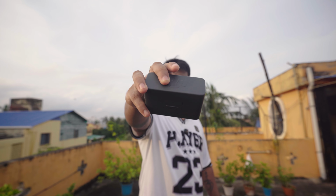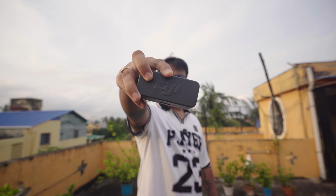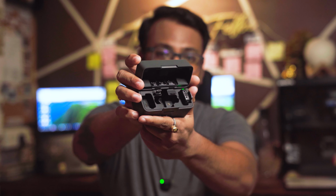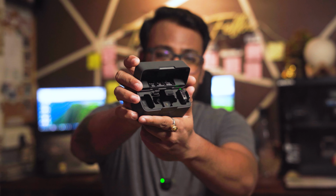DJI, being a trusted brand with a various lot of products in different categories, never really backs down on quality. At this price segment, this small mic produces professional level audio quality. The Mic Mini gives crisp and clear audio quality, and the transmission is very stable. The mic comes in this power bank case, which gives it around 48 hours of power backup. So whenever you put the mic inside the case, it automatically charges. You don't have to worry about charging this very often.